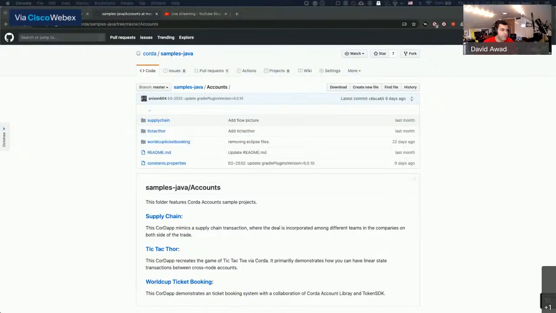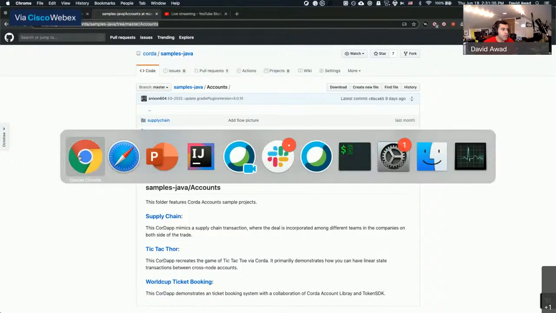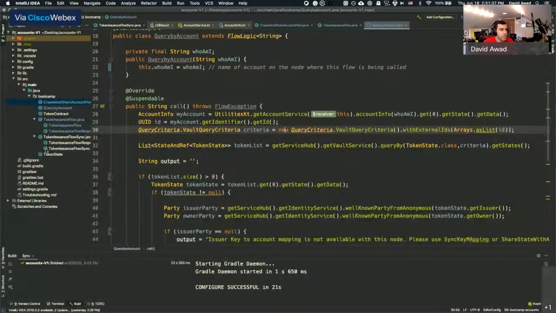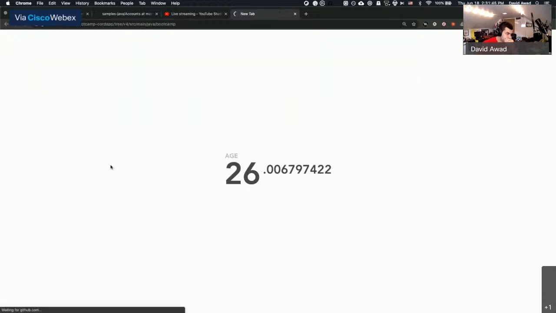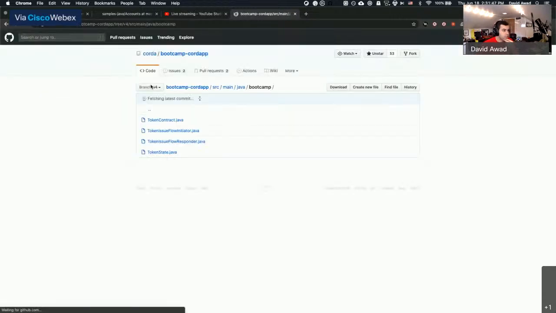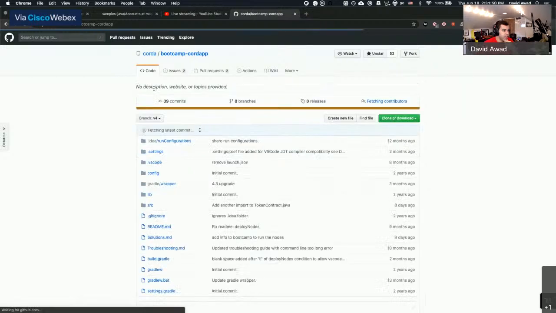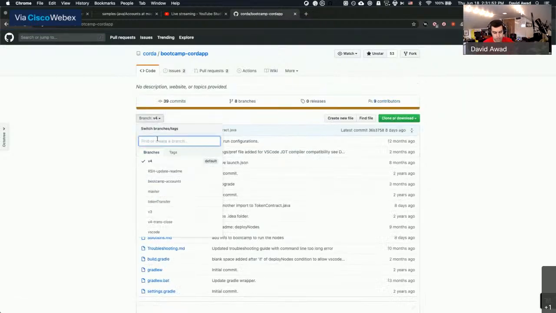There you go. And one other note, if you wanted to see the code examples I was talking about here, you can go online to the Bootcamp CorDapp. And within here, there should be a branch called accounts that you can try out.